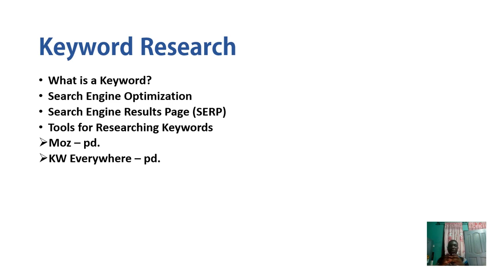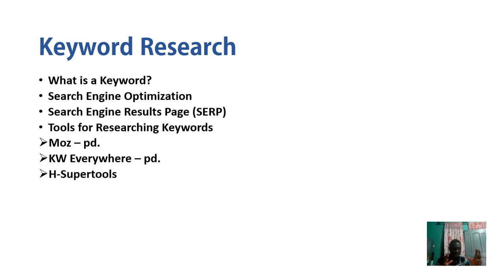They help you know what keywords people are searching for and how many times people are searching for a particular keyword. For instance, a keyword like affordable phones. When you're using Keyword Everywhere and Moz, affordable phones is searched 6,600 times per month. So every single month, there's an average of 6,600 searches of that keyword. If you are creating content, you then get an idea of what your caption should be and what your content should entail.